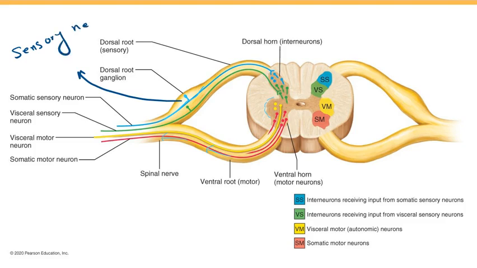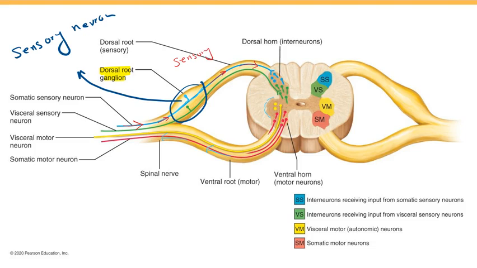As you can see, this sensory neuron is going to be found outside of the spinal cord. Inside of a sac, we have the collection of the cell bodies of neurons, and this structure is called a ganglion. So we have the dorsal root ganglion outside of the spinal cord, which contains the cell bodies of the sensory neurons, which means that they're going to carry the sensory information from our body, from the receptors, toward the spinal cord. That is the direction of the signals.